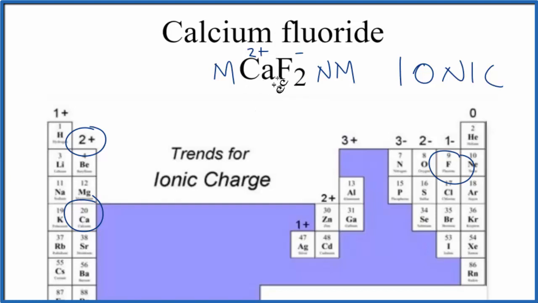And since calcium is positive and fluorine is negative, these will be attracted to each other. These ions will be attracted to each other, and that's why we have ionic bonds in CaF2. So in answer to our question, calcium fluoride, CaF2, is ionic.